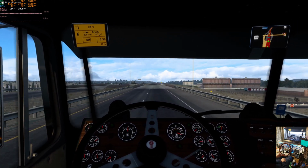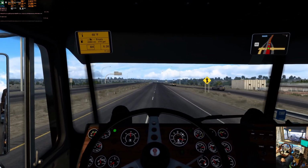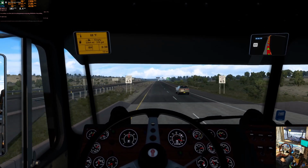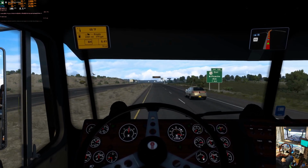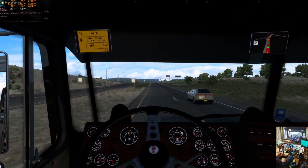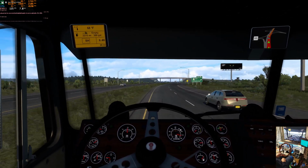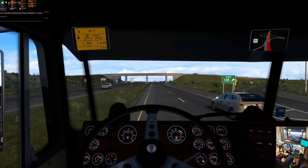Look at some western scenery, some southwestern scenery. Man, I can't believe 1.46 didn't drop yet. Maybe it will tomorrow morning, Tuesday morning. You're going to see this video on Wednesday, so exciting times, boy. Just sitting on pins and needles waiting for that thing, because that's the final shoe to drop before Texas, 1.46 becoming out of beta.